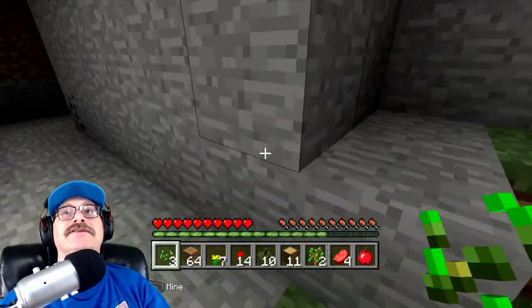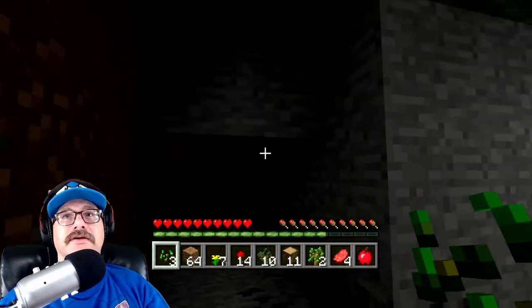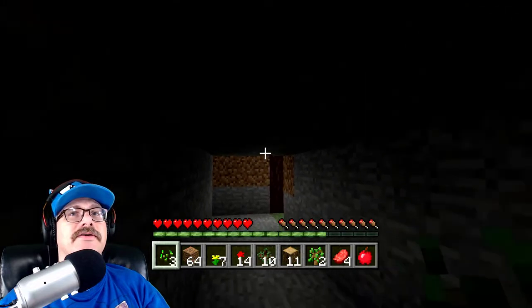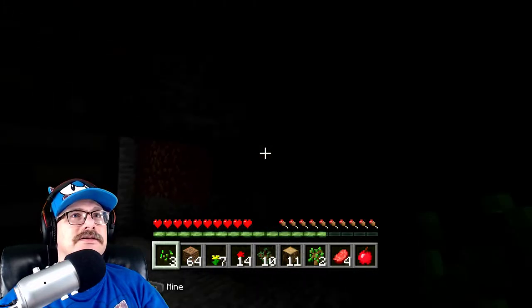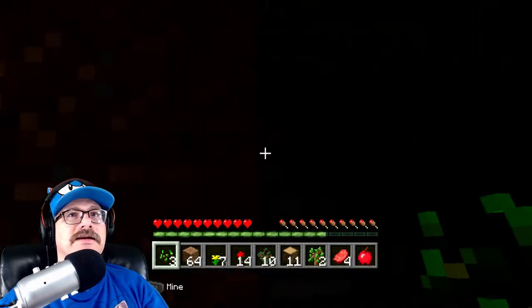Alright, so I chopped this all out. It was just the side of the mountain. You kind of go in here. Oh, it's kind of dark here. There's a way out here. I thought it was actually lighter.